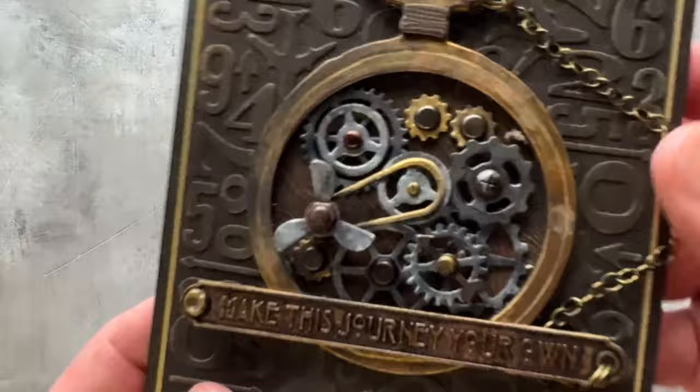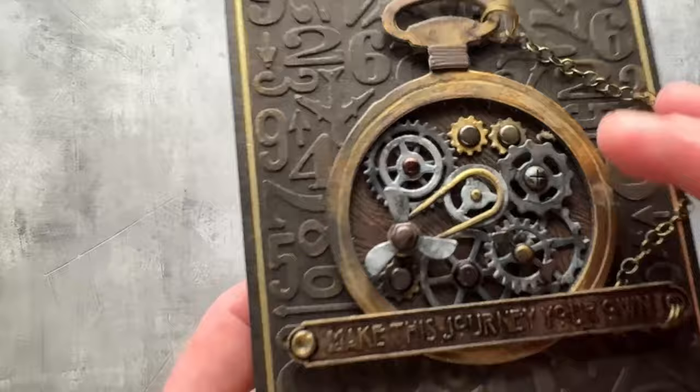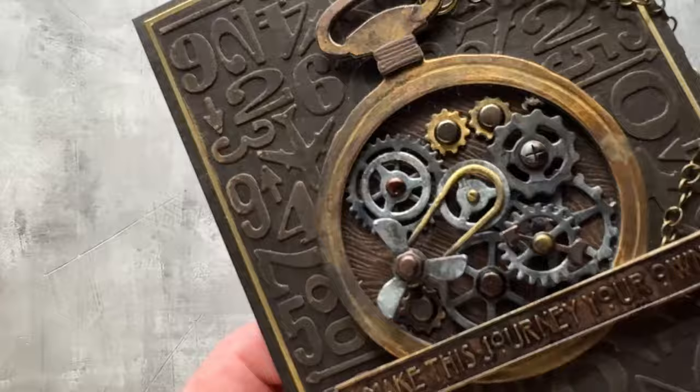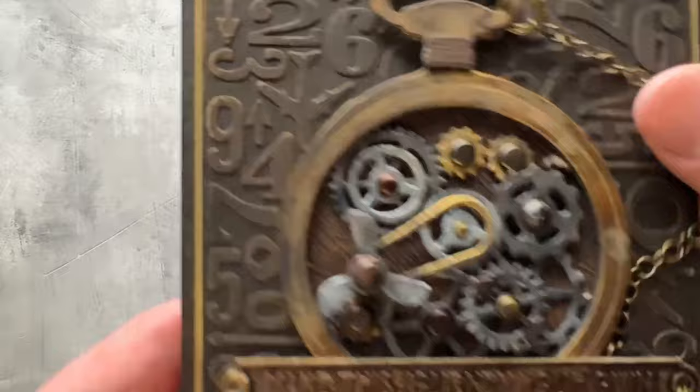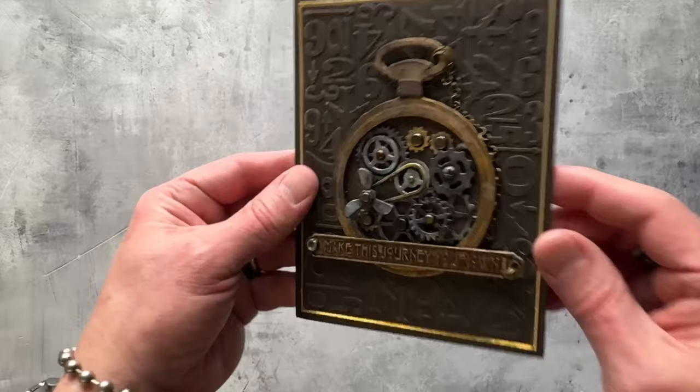But that was the point of putting these gears. When Jen and I were working on that, we also wanted to make sure that if you wanted to use the gears inside this pocket watch, they would all be to scale where you could stack them and layer them and build them. And again, you can see that little blade is so cool, that little propeller. And just that belt, also cool. You can add any of your hardware, your findings, but yeah, what a great card. Simple, cool, like this could just be a framed art piece. Really, I'm even envisioning lights in there, and the imagination goes. Imagination is always about that.